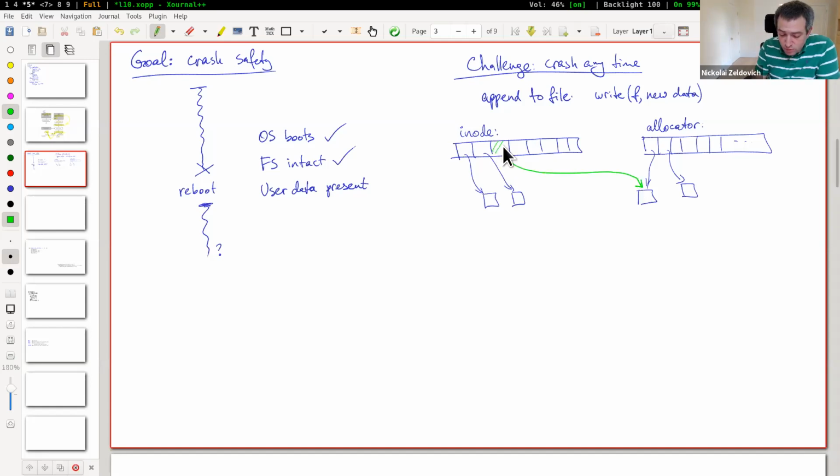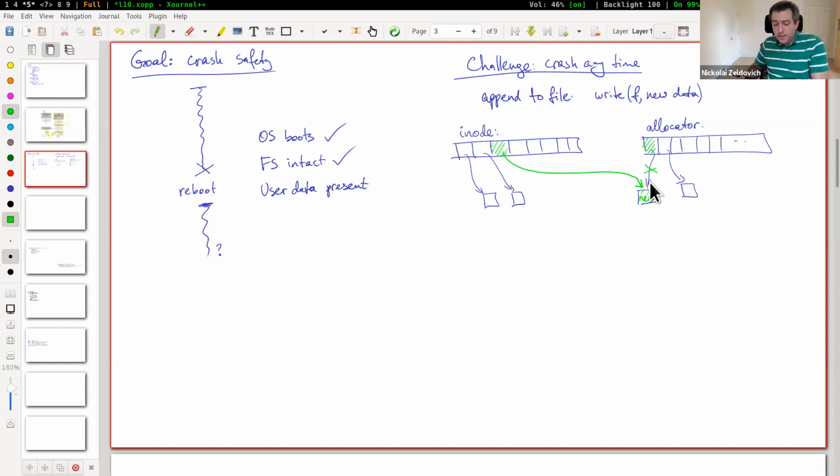So we wrote this pointer in the inode. And we probably need to delete it from the allocator so it doesn't get used again, so we're going to kill this link. And then we probably need to actually write the new data into this block itself, so the block contains the new values that the user wanted to write. You can see already that's basically 3 disk writes. We need to write to the inode to change this pointer. We need to write to the allocator to delete the block from the allocator. And we actually have to write the new data.